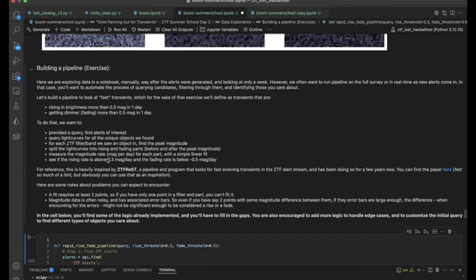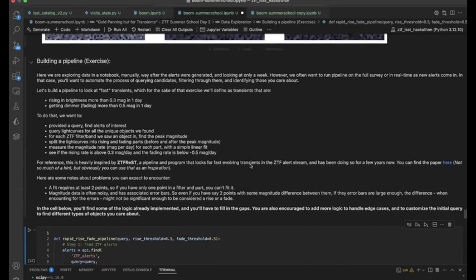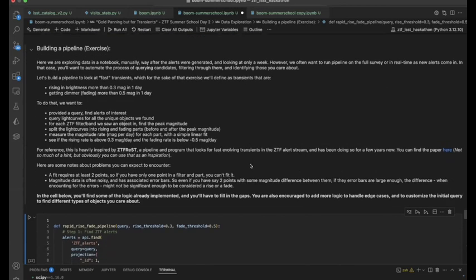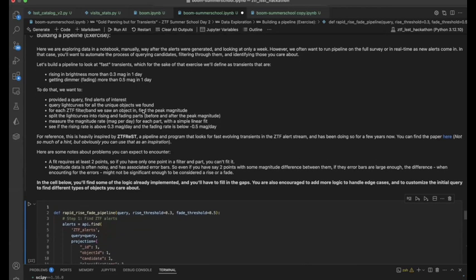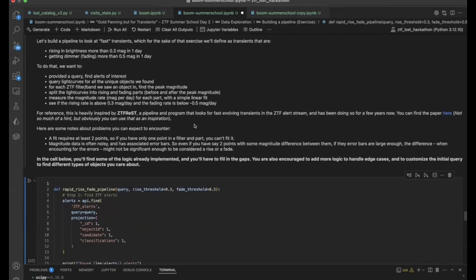The cuts here of 0.3 and 0.5 are actually not that constraining. The reason is those fast transients are somewhat rare, so if you're running on a week of data, you're likely to just not find anything. So you can tune this to make it as low or as high as you want. But those were good values to end up with at least 10-ish objects that you can look at.